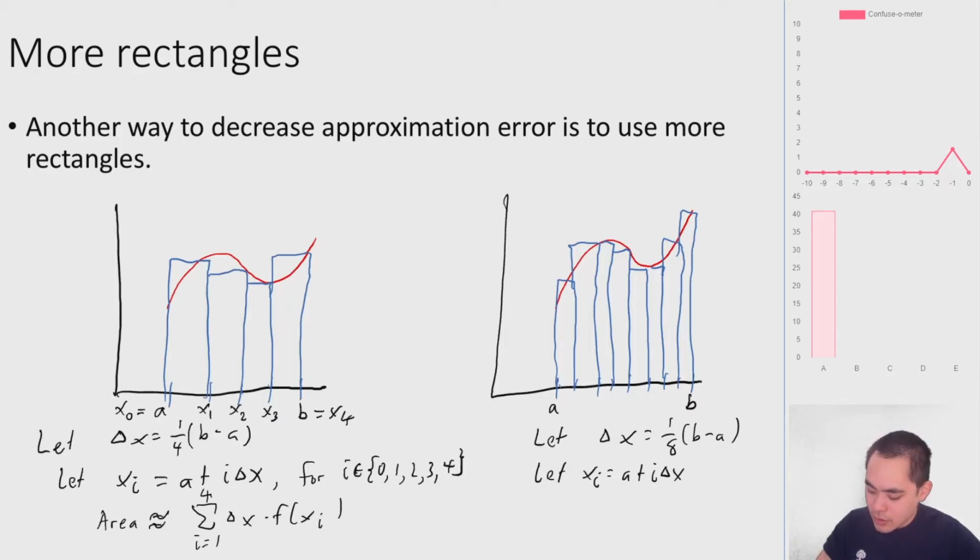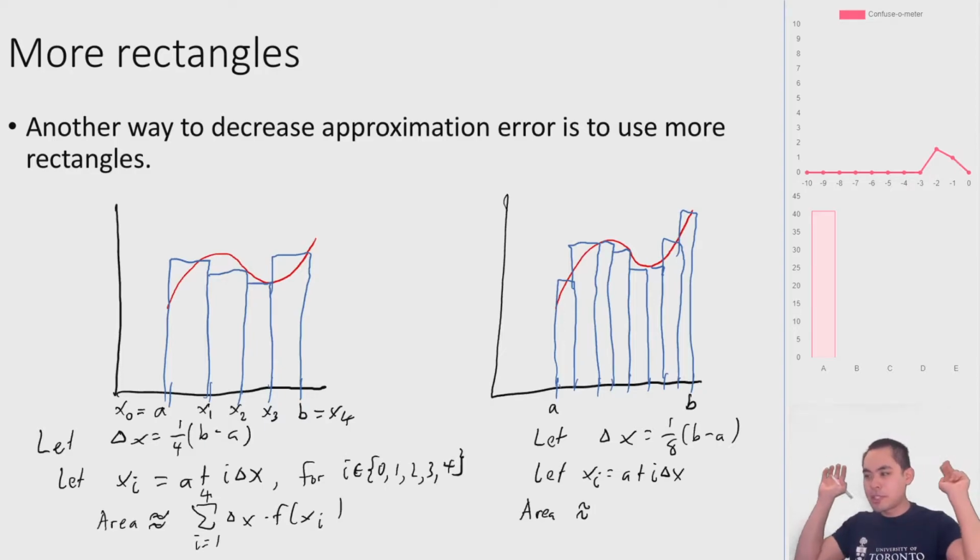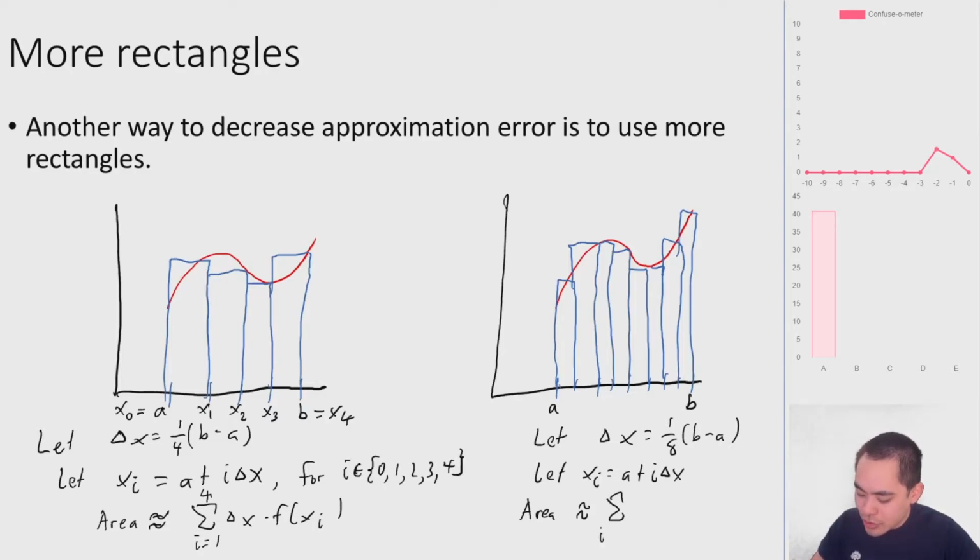And here the area is approximate. Using the first points will also give an approximation that has roughly the same error, but it depends on the exact graph. So it won't give the exact same approximation because some graphs might be skewed in one direction or the other. But overall, the general point is that as you increase the number of rectangles, you get a better approximation. And that is true whether or not you use the first points or the second points.